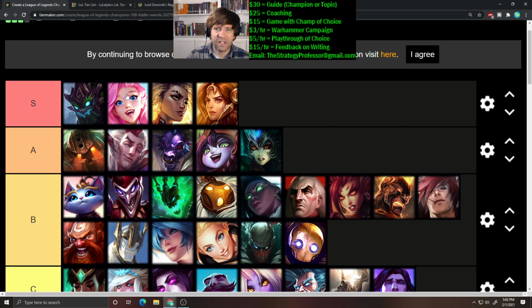So Rell really has risen to prominence just over the last patch or two, and I don't even think she got any buffs. People just got better at playing her. And I'll be fully honest, I don't understand why she's so strong with a lot of the stuff that she does. People are just learning some of these combos where you can engage with either form.